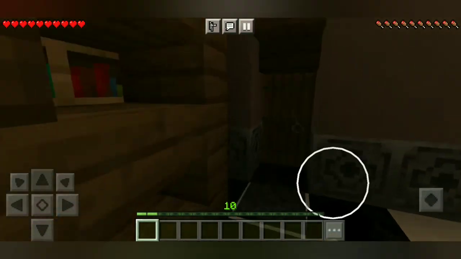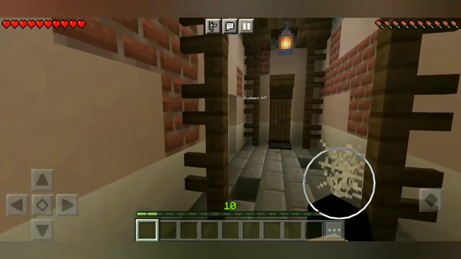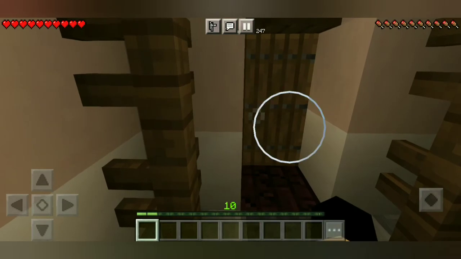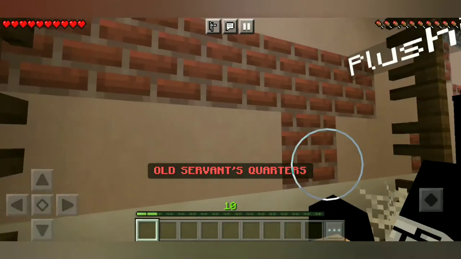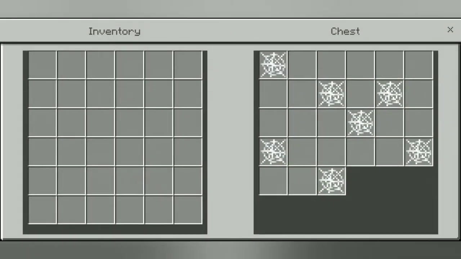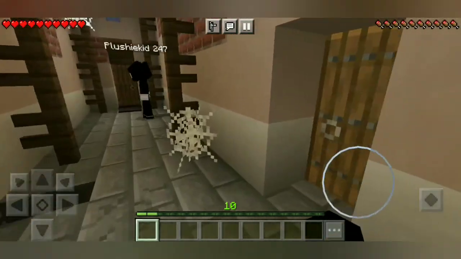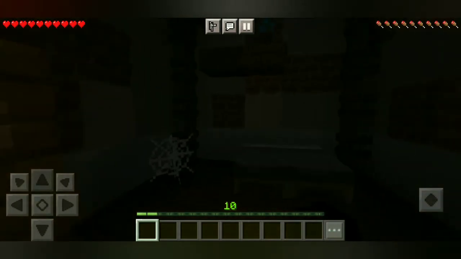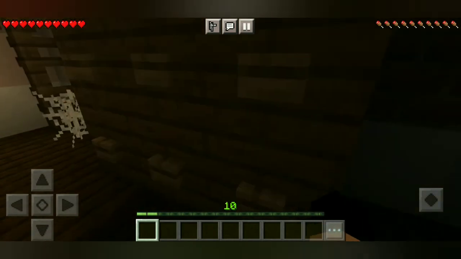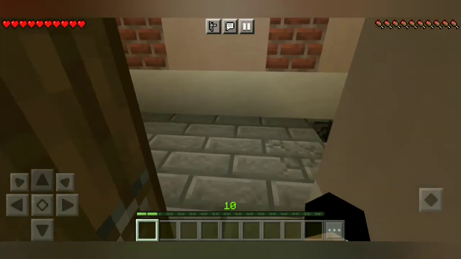Sorry, just to let you know, I am terrible at reading. It's stuck, so that's what they do. There's a chest in here, but there's nothing with cobwebs in it. Is there a key? No. There's nothing with cobwebs in it. It's in this drawer. I was just pressing the buttons to make sure if any one of them did something.